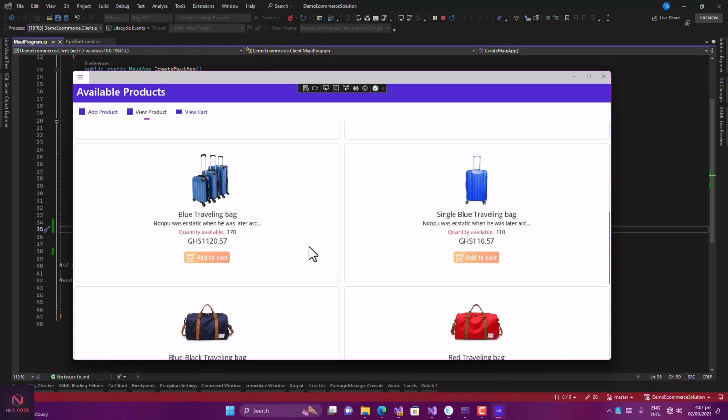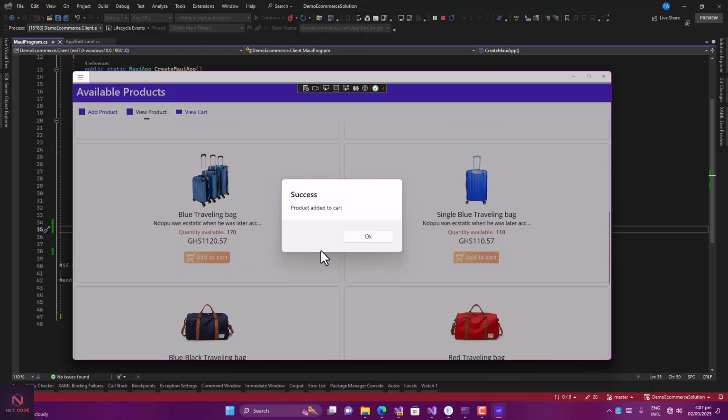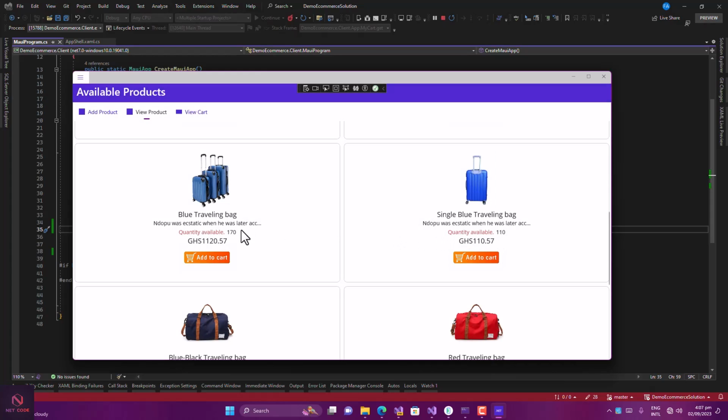Now the next thing that I'm going to do is the next update. You can see that as soon as I add in checkout, this item has to be updated as a quantity. Because if I'm able to add 4 here and I buy, it's supposed to have 167 or 166. That is when you make a checkout, you pay. If you haven't paid, then forget. Someone can just come and buy everything, and by the time that you pay, it tells you that it is out of stock. So first come, first serve.